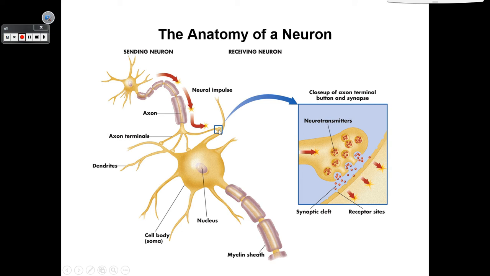These terminal buttons are very close to receptor sites, which are on the ends of these long root-looking things known as dendrites. So dendrites are the receivers, and axons send messages. Messages, known as neural impulses, flow from the dendrites through the cell body of the neuron. At the core of the cell body is the nucleus, which contains essentially the brain of each neuron. After flowing through the cell body, the impulse goes into the axon and the whole process starts over again.